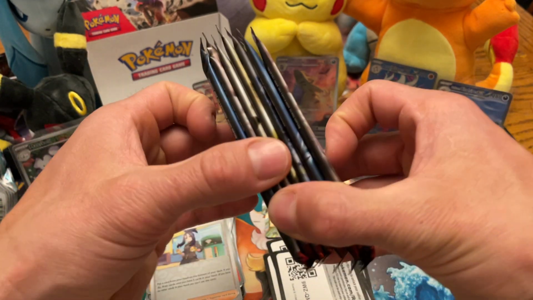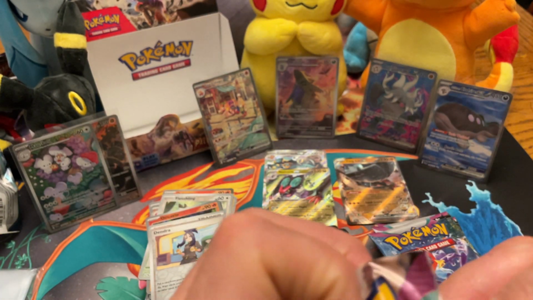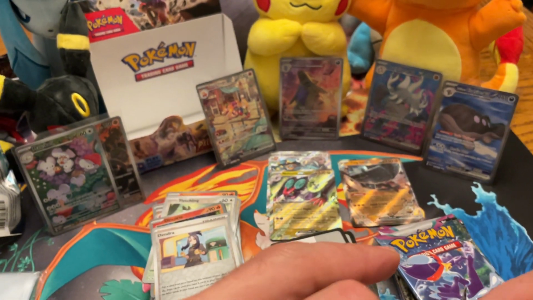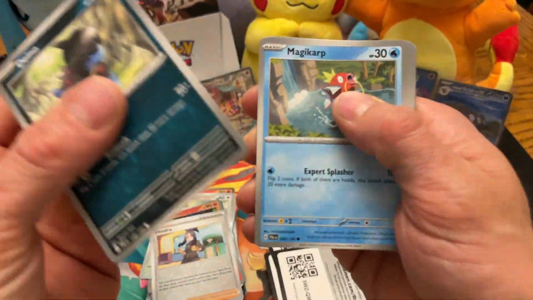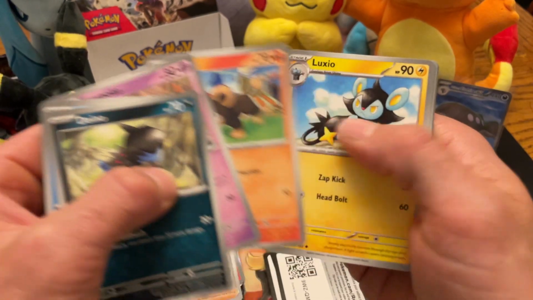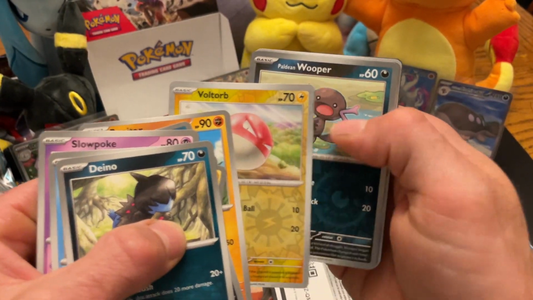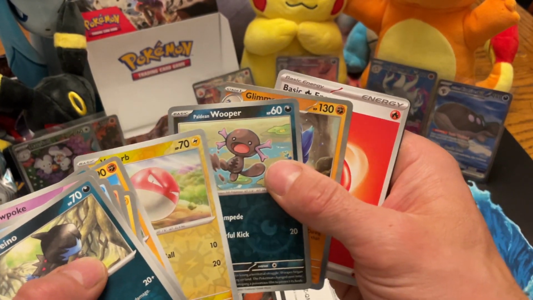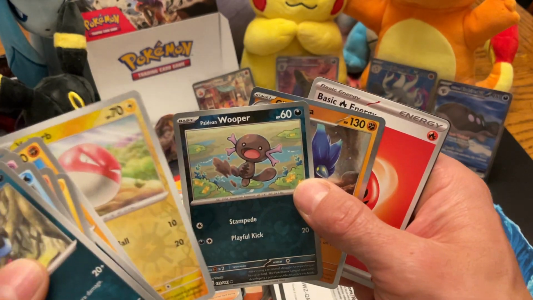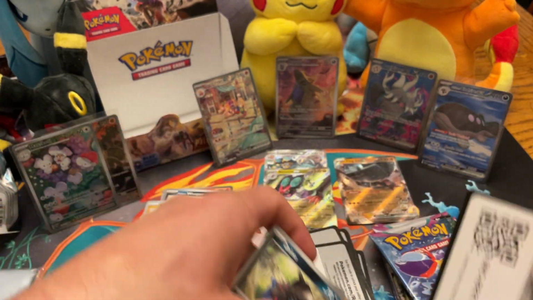Getting down to our last 7 packs. 7 packs. We're at 9 pulls right now. Dino, Magikarp, Slowpoke, Lillipup, Luxio, Mabosstiff, Pupitar, Voltorb, Wooper. No, that's not Galarian. That is a Paldean. And a Glimmora. Nothing.